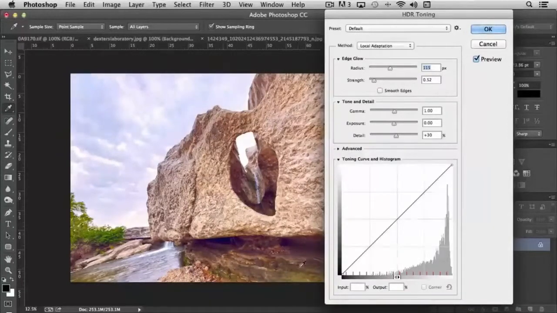So you notice where we're able to bring out a lot more detail in the shadows and in the highlights, and we can control how those blend together. You'll notice here where it says edge glow. So with edge glow, one of those layers is actually out of focus, and it applies to that, and it affects the exposure in some pretty cool ways. It helps get rid of a lot of extra noise that may be introduced into the image, and you notice if I move the slider to the left, look what happens to the rocks here versus to the right. You can see the changes that are happening.